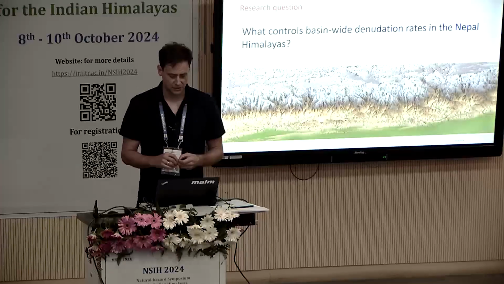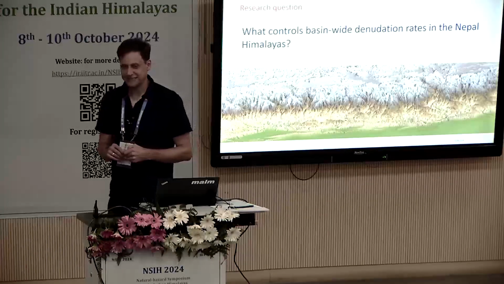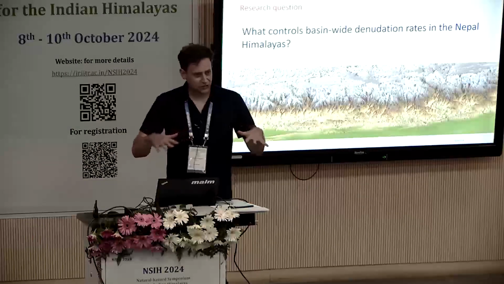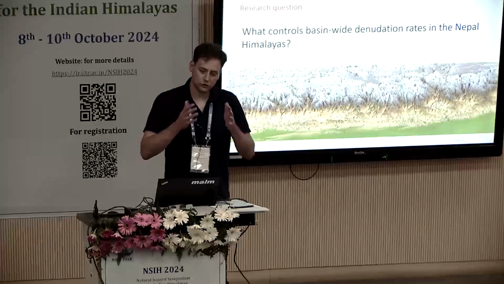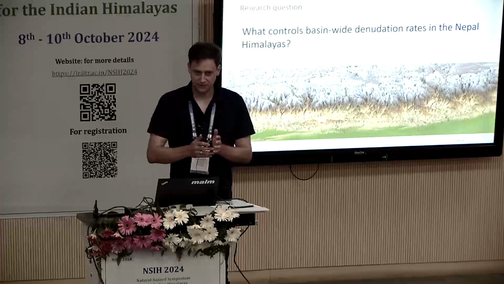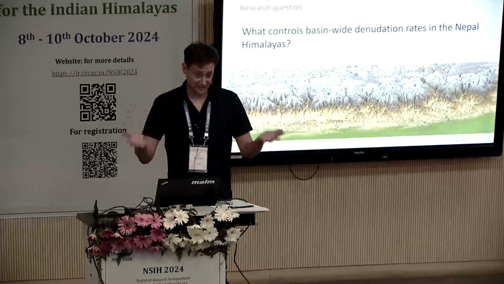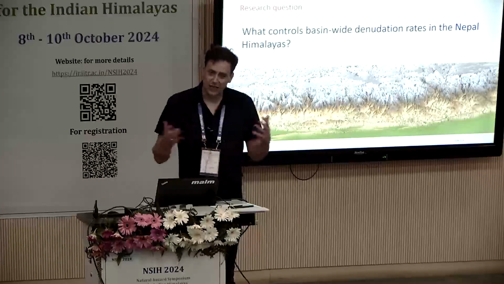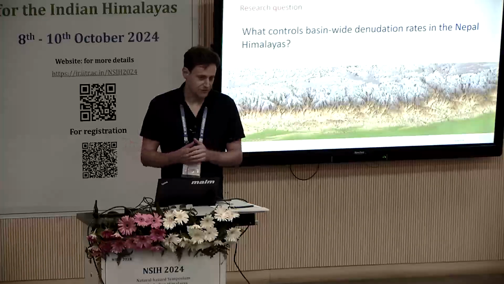So when I talk about denudation and erosion, does anyone know what the difference is? There is at least a difference in the German terminology. Denudation is more like the areal-wide lowering of the land surface, while erosion is more the incision and fluvial erosion. So basically what we are looking at is denudation, the lowering of the entire landscape rather than the incision. And that happens over time scales of, let's say, a couple of thousands of years.